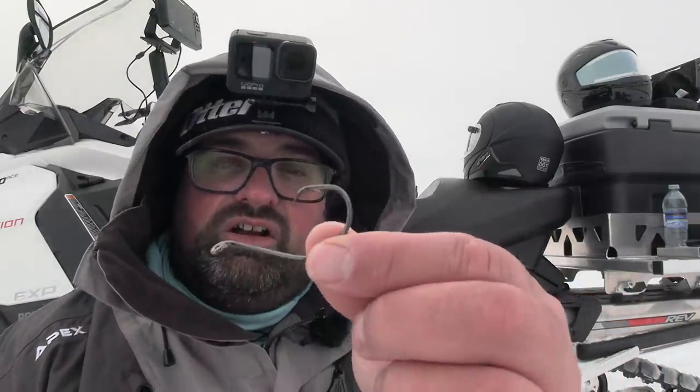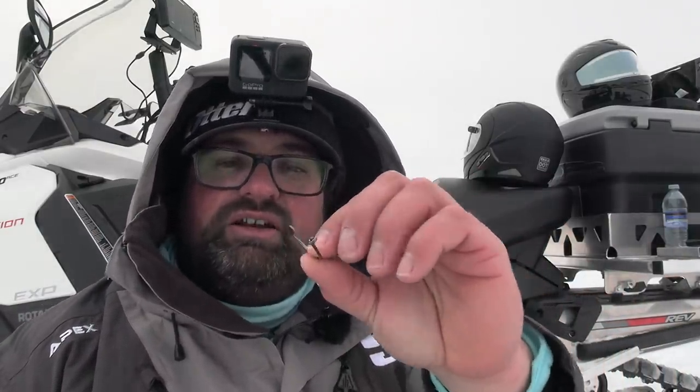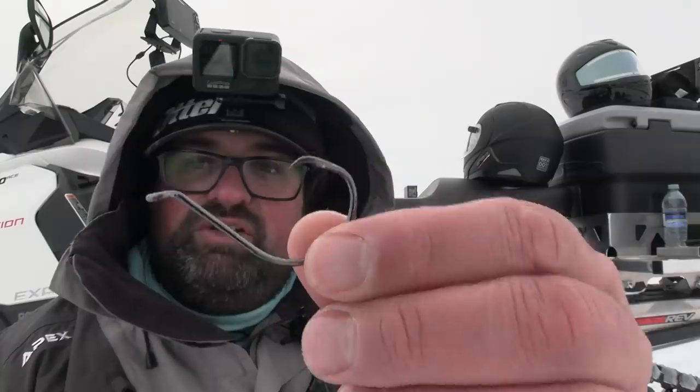And then I usually just kind of set the hook as soon as I get there. I'll take my time getting there, but I won't let him eat it for very long. This one, circle hook, we're giving the fish more time to make sure that it's in its mouth. And as it's running away, we're supposed to be setting it right in the corner of the mouth. So I'll try a few different things.